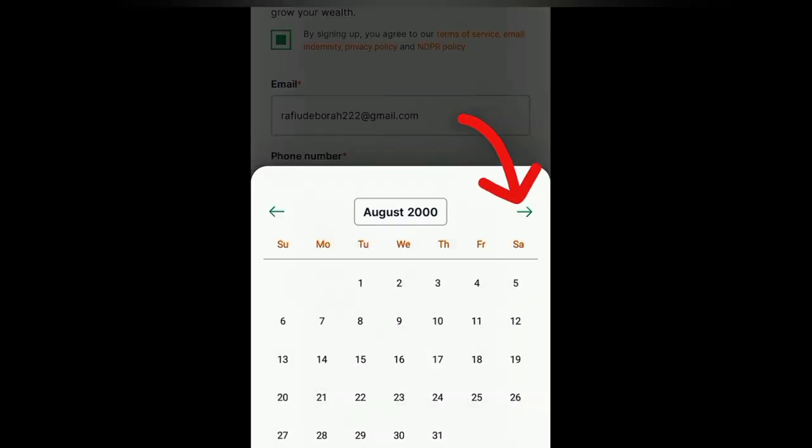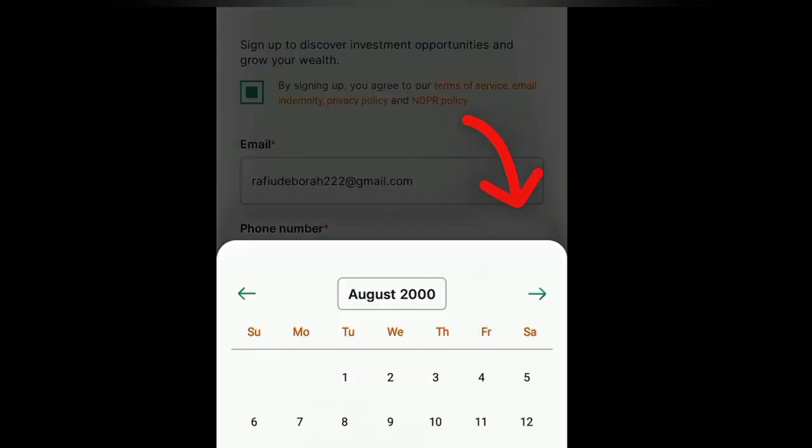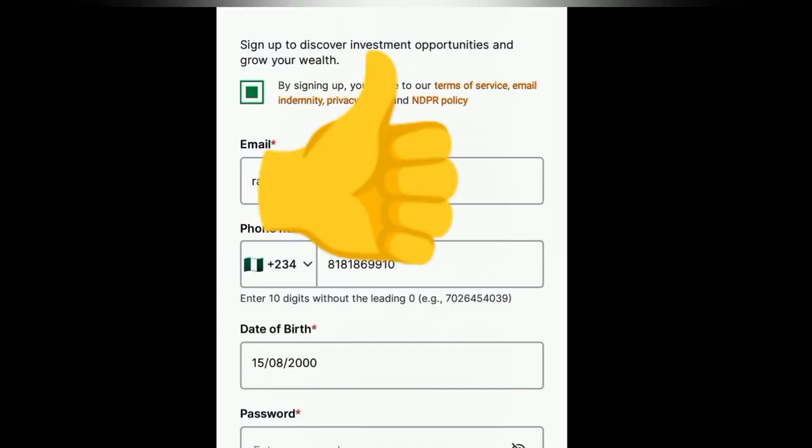Due to our time, I don't want us to take too long. So once you get to your actual month, you pick your date. So let's assume the person who owns this new account was born in the year 2000, August 15th. Once you input it, you can see it's going to show like this. You've set the date for that.